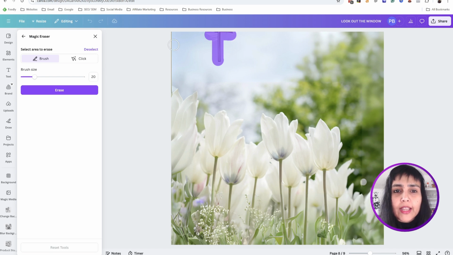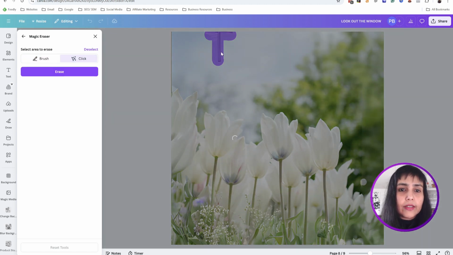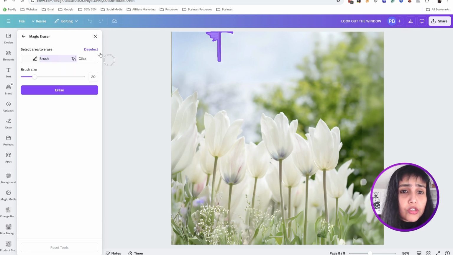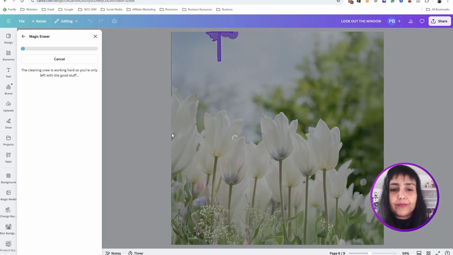And here we can do one click, but it probably will not select all of it because it's not the same thing. Let's try. Click. Now it's selected this, I'm going to deselect everything. And if I click here, it does get it, but sometimes it may not get it. So you can also use the brush to add the little bit extra that you want to be removed. And then you just do erase.